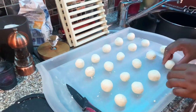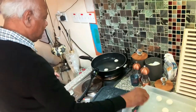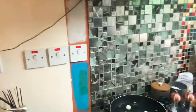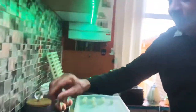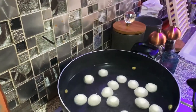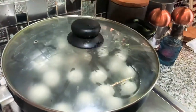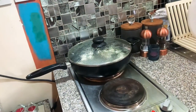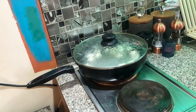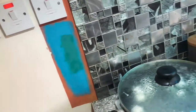How many do we have? We have made 19 with less than two liters of milk. One by one, I'm putting them in the water, which I have been boiling for some time. Now you can see, if it breaks, then that will show it's not perfect. At high heat, it will be boiling about half an hour. After that, we will transfer to thick, sweet, cold shira, and it will be ready to serve.